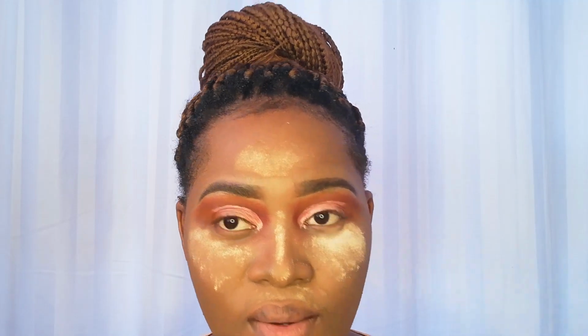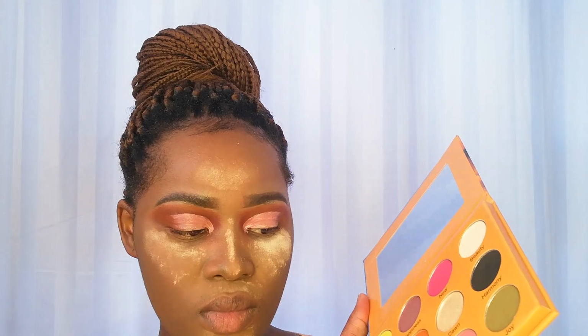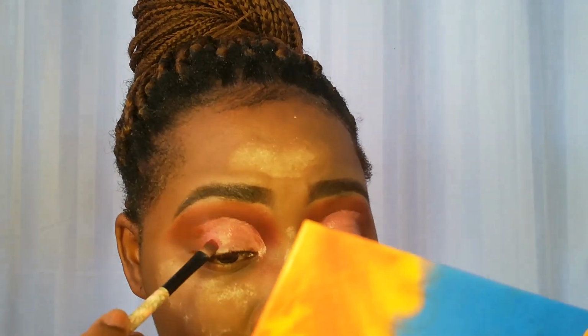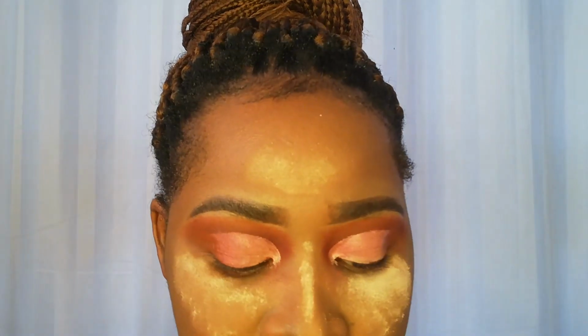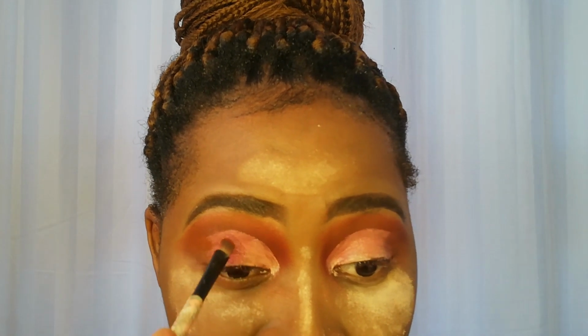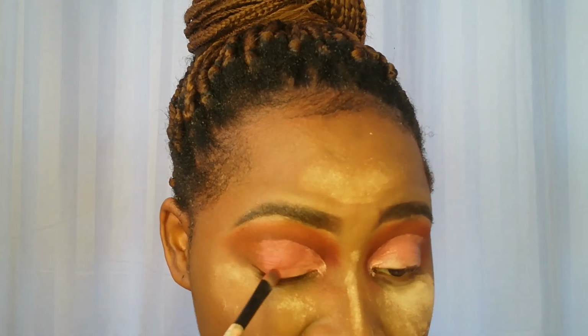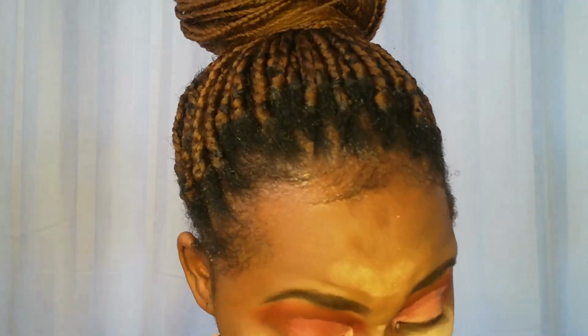Yeah, so I don't even know what to do with these eyes. Let me see, I think I must just go back in with Scarlet. Oof, Scarlet is already pigmented, I can see that. So I'm just gonna put a bit of Scarlet here. Hermosa Flor really is the girl she thinks she is. This palette is amazing, guys. Okay, let me try to stop talking a lot and just wrap this look up. Ooh, I poked my eye.